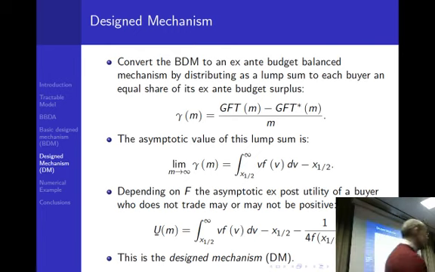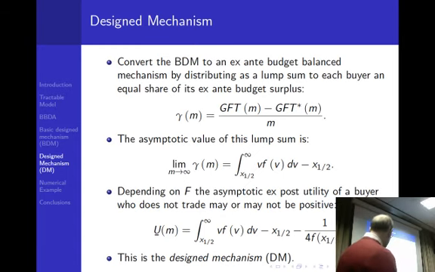Well, remember, I said this thing works for the Cauchy type of thing. So you can make this infinity if you want. You'd have no ex post irrationality then, though you kind of worry about whether you'd always get the money. Occasionally you do real well if you were the mechanism designer. But anyway, this is the design mechanism. Now this expression could be positive, though if you pick f as the standard normal, it isn't positive. It is ex post irrational when you have to put in money when you don't trade.